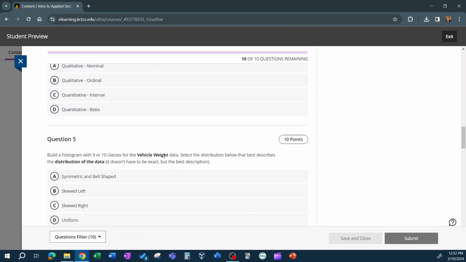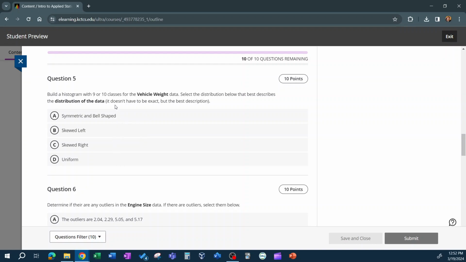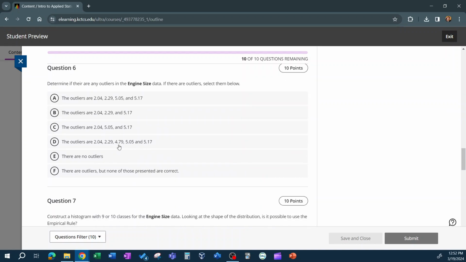Then you look at the shape of the histogram and does it fit any of these, okay? So those 2 questions are about graphing a histogram. And then this is another outlier problem, right? The engine size data, use that same method.